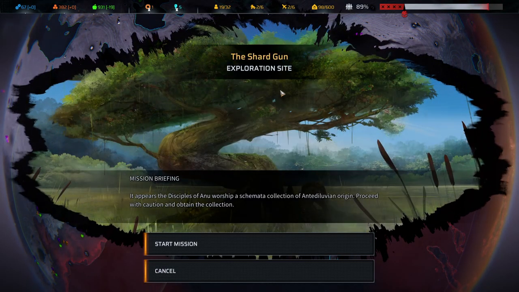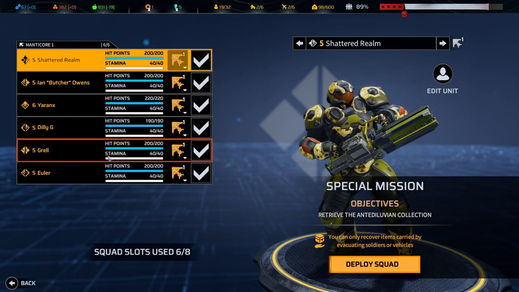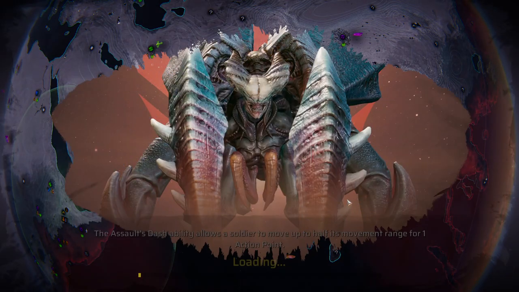Today we're really looking into the shardgun mission, where we need another antediluvian sample to progress the storyline. We'll bring the prime team, and I want them to be leveled to level 6 soon.